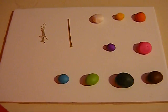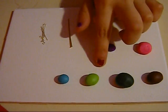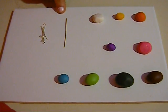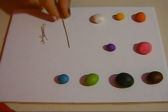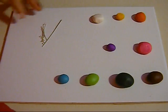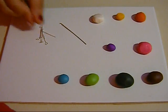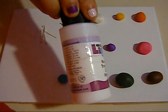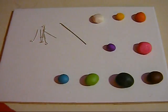Cupcake charm, you'll be needing Sculpey clay or Fimo clay. And the colors you'll be needing are chocolate, forest green, Granny Smith, blue, hot pink, purple, orange, yellow, and white. And you'll be needing one eye pin, gold or silver color, that is about 2 inches long, and 3 head pins or any stiff wire that you can use to attach the flowers with. And last, you'll need translucent liquid Sculpey for gluing.